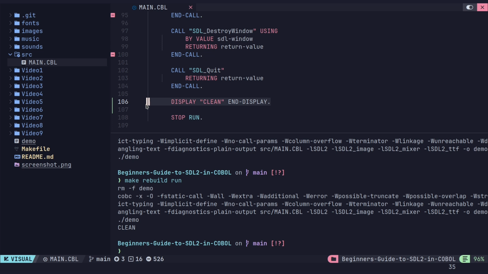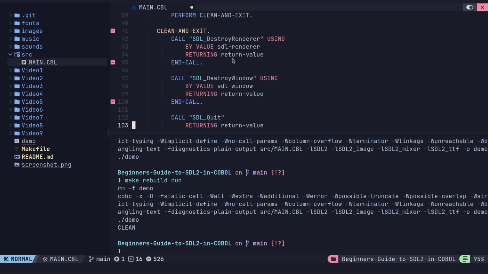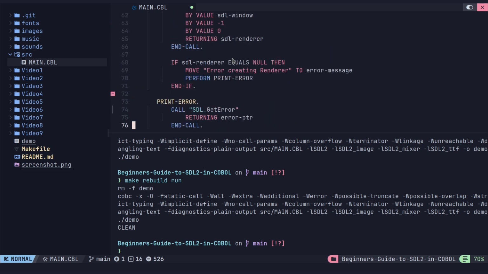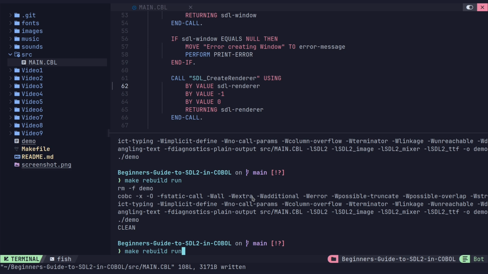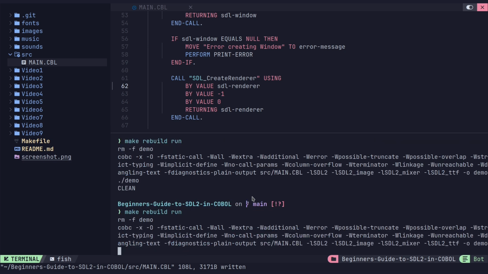We can try to fake an error by not giving it the pointer that it wants. Let's say when we initialize the render, we give it the render pointer, and it wants a window pointer. We should see some kind of failure here.